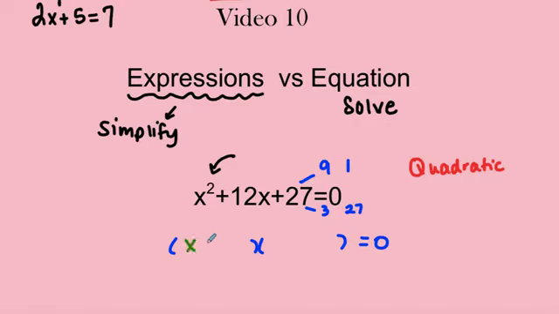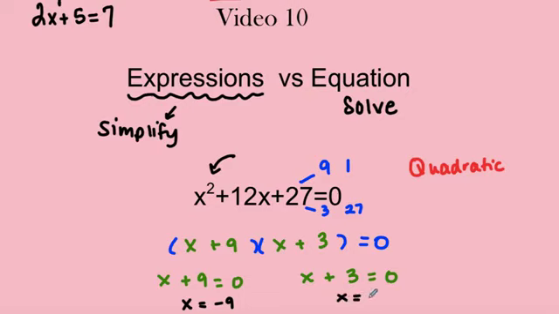Okay, and then that's going to give me x plus 9 and x plus 3. Now, the zero product property says that each of these can be set equal to 0 to find the value of x. So I would set each binomial equal to 0, or each product equal to 0, and then x would equal -9 and x would equal -3. And either of those answers could work. And the really great thing is that the fundamental theorem of algebra tells me that if that exponent is a 2, that I can have up to two real solutions. So my two real solutions would be -9 and -3.